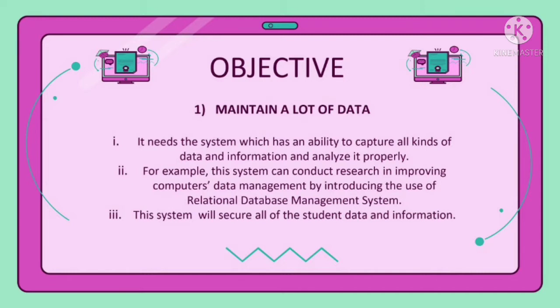So, it needs a system which has the ability to capture all kinds of data and information and analyze it properly for smooth functioning of the hostel. For example, the system can conduct research in improving computer data management by introducing the use of a relational database management system. This system will secure all of the student data and information and can make it easier for institution management to access the students' data.